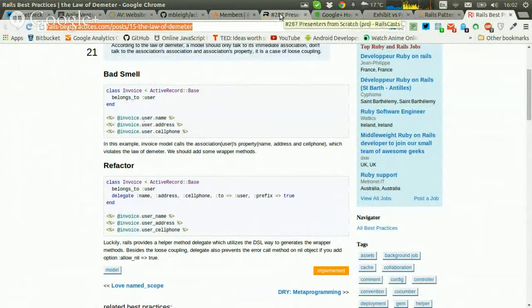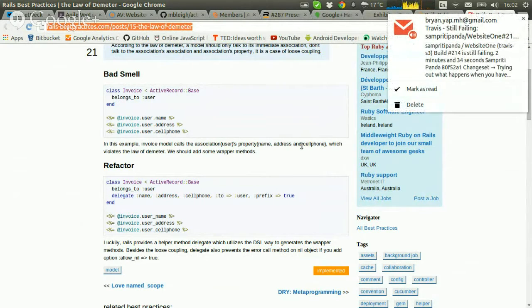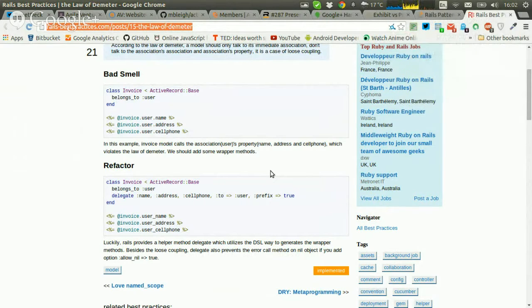You can only access a direct object or a direct method of that object. You shouldn't be accessing a.b.c. You should just do a.b, or have a method that does a.b.c for you. I see. Yeah. Okay, all right.